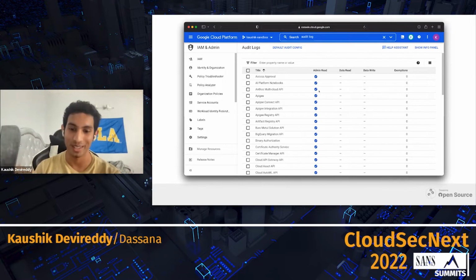If you only take one thing away from today's talk, please go ahead and enable cloud logging in all of your production projects. As you can see, the right-hand columns are admin read, data write. These are basically analogous to CloudTrail's management and data events. So if you're concerned about, I have too many logs, it's going to cost me too much to put all these logs in my SIEM or wherever you're storing it, go ahead and only enable the management events. The data events can be quite noisy, but if you really truly care about complete security, I recommend enabling everything.